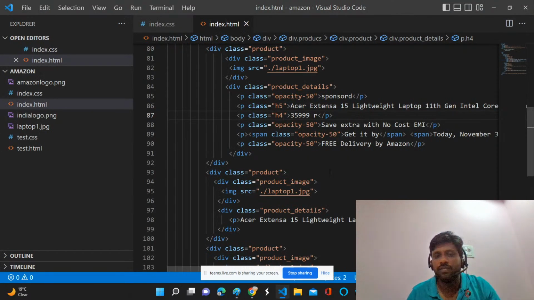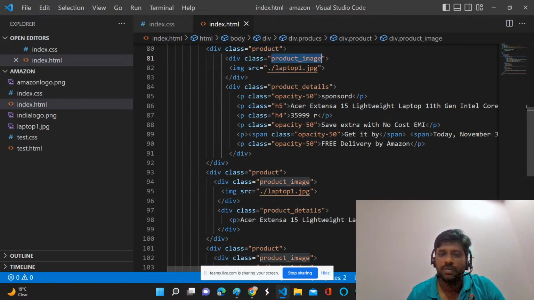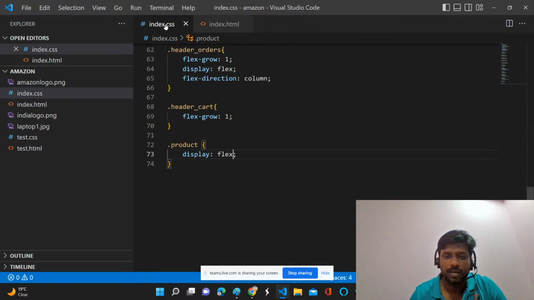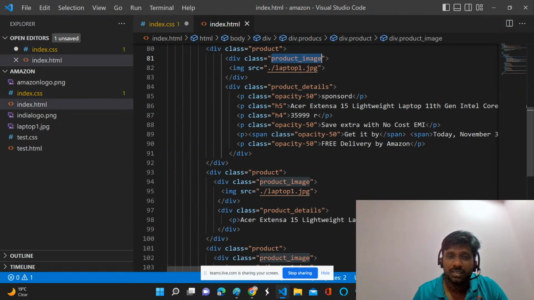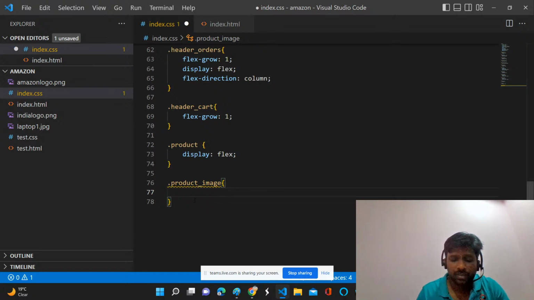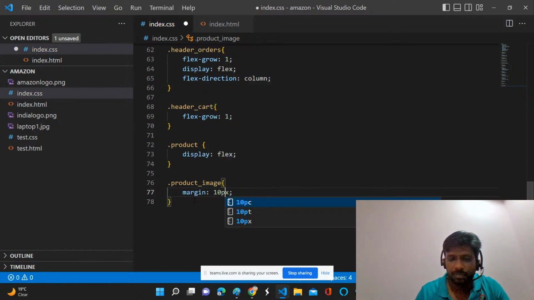Okay, and you can divide. This is a flex, right? You can share flex grow ratio for the first section 1 ratio and other section 9 ratio. So here you can apply some kind of margins or something. So let me give some height for that. Okay, product image. What I'm saying, the margin 10 pixels, like 5 pixel at least from all the sides.